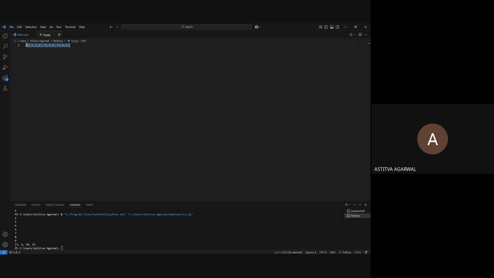So it is a matrix where the first row is this, the second row is this, and the third row is this. So a matrix is also made by nested listing.